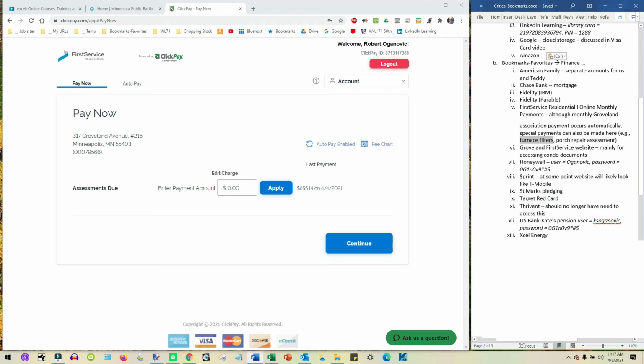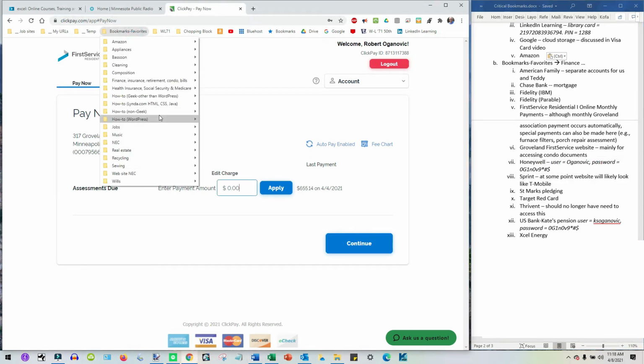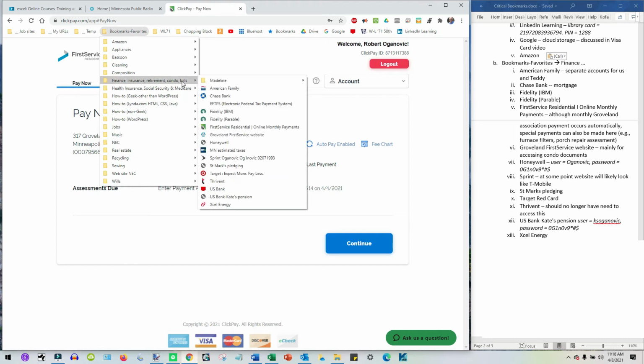Sprint, I don't usually have to look at unless there were some anomalies. In the olden days, there were some anomalies once in a while because we were sharing an account with Ted, and he did some squirrely things that occasionally showed up, but that hasn't been a problem. Samarks Pledging is a really antique website, very not pretty, but it's where I can go if I want to. Right now, we pledge $75 a month.